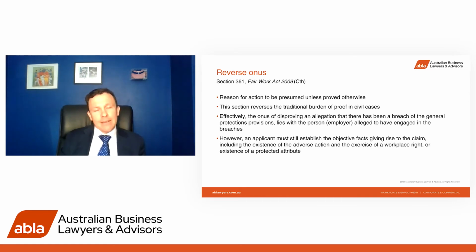And for employers, although the reverse onus of proof sounds really scary in that, well, this is completely unfair, it's all on us, and how are we ever going to disprove it? For the court, if you get the decision maker to provide evidence of what their reason was, and they're believed, that will be enough.